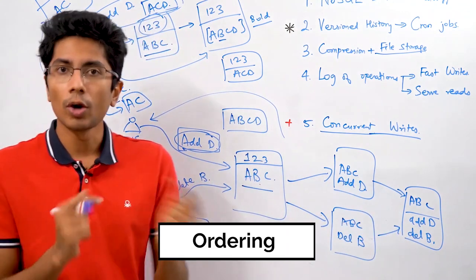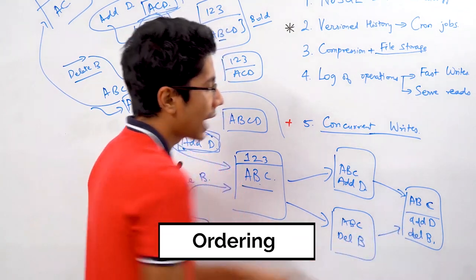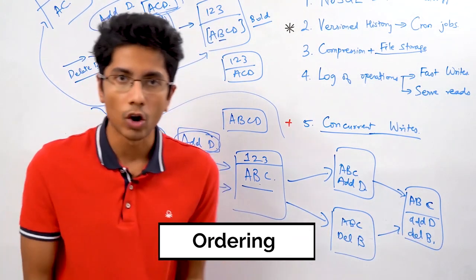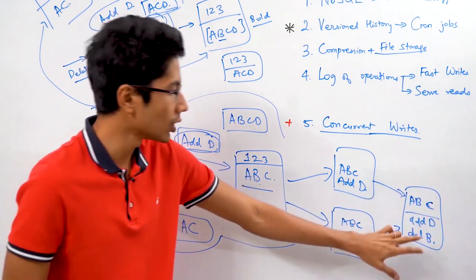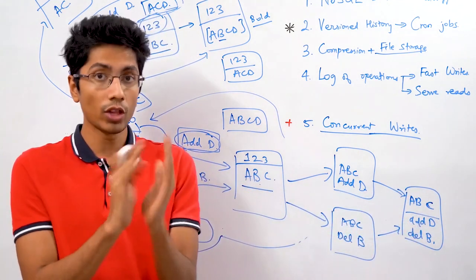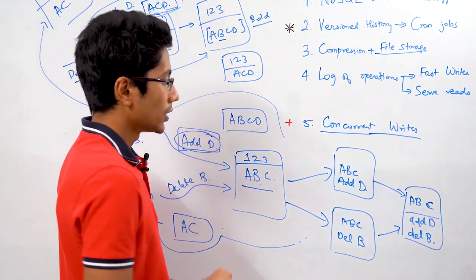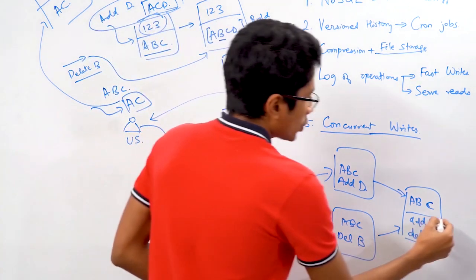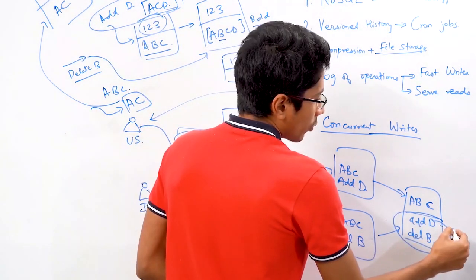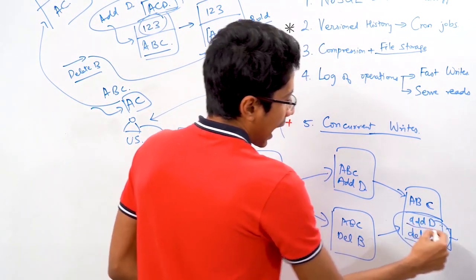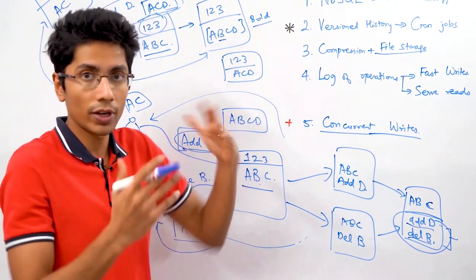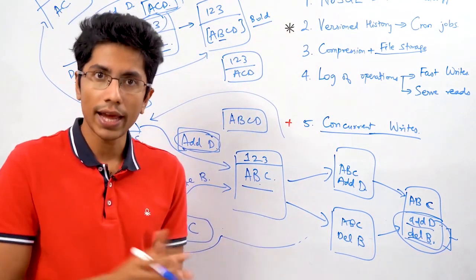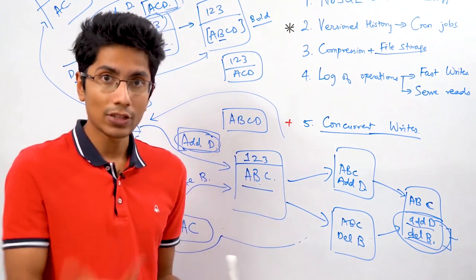Firstly, how do you order the operations? In this particular example, adding D and deleting B can be done in any order. You're going to get the same result in the end. But in certain cases, as we'll see soon, you will have a problem with the ordering of the operations. The second problem is who's going to define how to actually perform these operations? We are seeing add and delete as simple operations. Like we said, they can be complex bolding operations, or you want to underline certain text, you want to hyperlink certain text. That's not very easy.